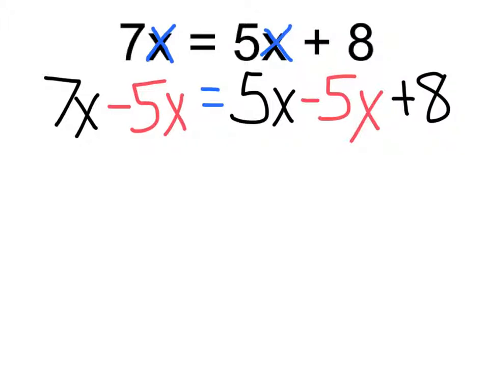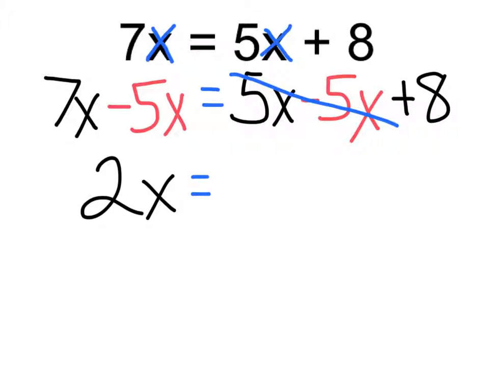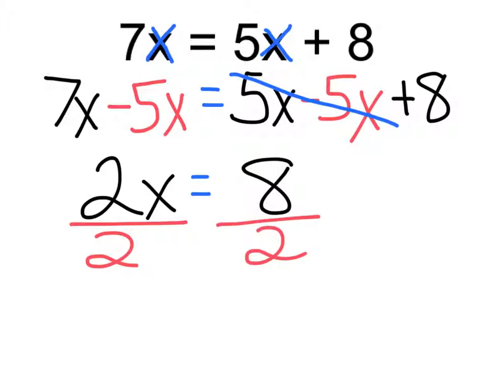On the left side, I see it says 7x minus 5x, which is 2x. I now know that we've got the equal sign, and 5x minus 5x cancels out. So all that's left is 8. Now we need to apply the inverse operation to get the x by itself, and I can see that it says 2x, and I know that this means 2 times x, and we're going to do the opposite, which is division, so that the x's, of course, cancel out. We're left with x equals, and 8 divided by 2 is 4, and 4 is our answer.